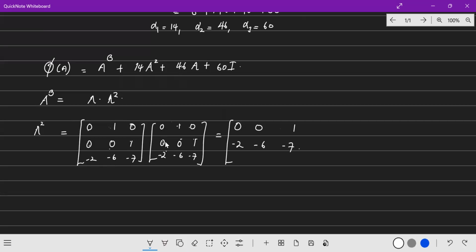And then -6 by 0, that is 0. Okay, -7 by -2, that is 14, right? And then -2 by 1, that is -2 plus, okay? Remember you're adding, right? -6 by 0 is 0. And then plus -7 by -6. What is 7 by 6? That is 42. So the first one we have the -2 plus that is 40, I think. If I'm not mistaken. Let me check. -2 by 1, that is -2, plus -6 by 0, that is 0, plus -7 by -6, that is 42, plus -2, that is 40, I think.